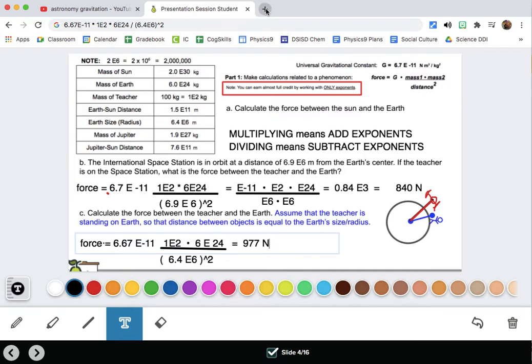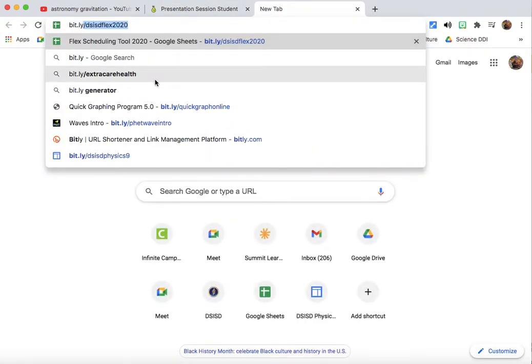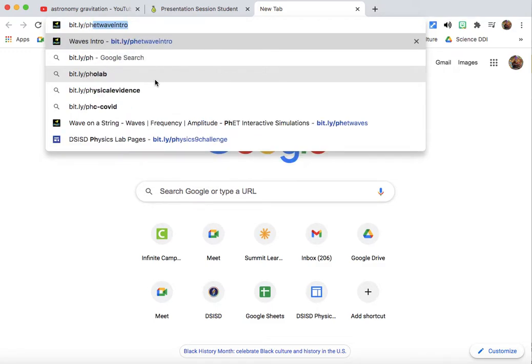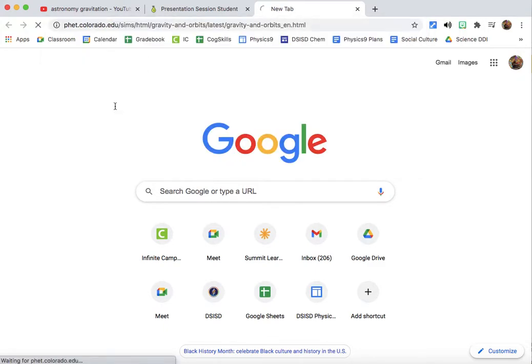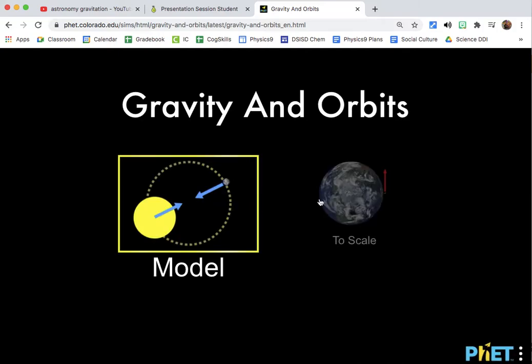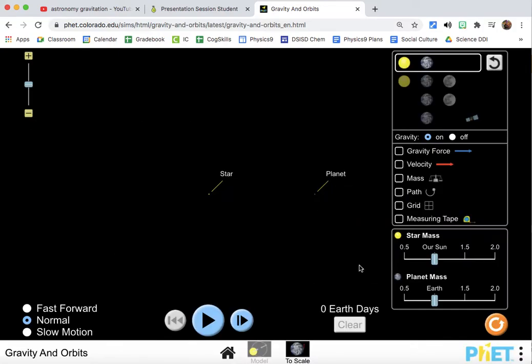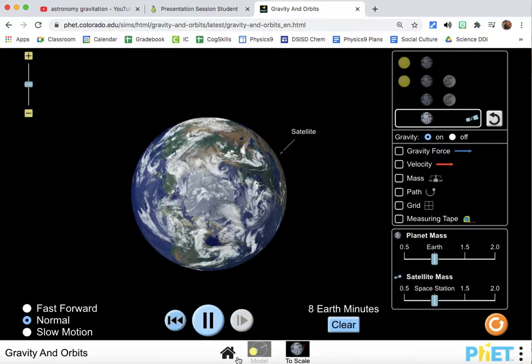I'll show you two things about this, in case you're curious. Gravity and orbits. One thing is, if we look at a to-scale model of a satellite, look at how close it is to the earth. I know we don't usually think of it as being close, but actually the atmosphere of the earth is pretty skinny. This is saying, look at that, the satellite is actually not very much farther than the surface of the earth. This is fascinating.